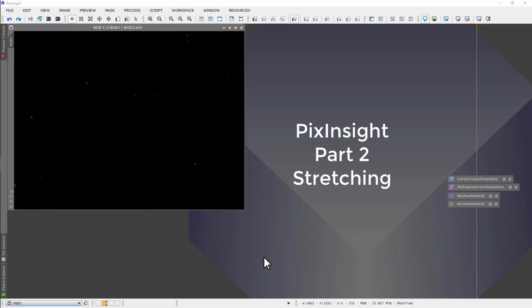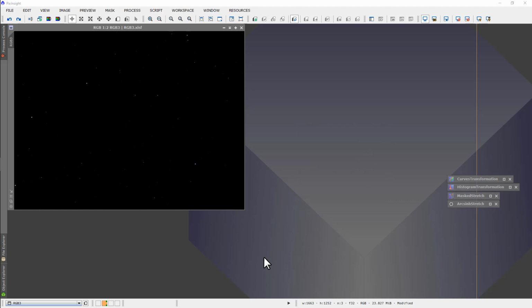In this episode, we're going to talk about how to stretch images. There are multiple ways to do it, and we'll demonstrate them all and show you what the results are and how to achieve the best possible outcome. So for this, we're going to start with a colored image. It best illustrates the differences, I think.